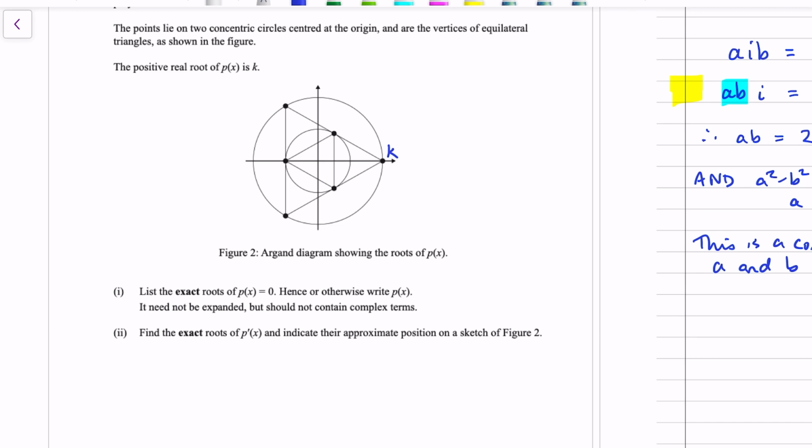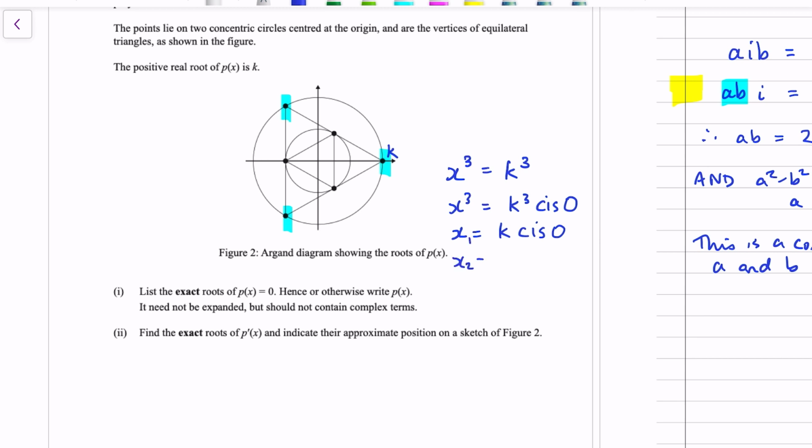Given that the real root there is K, we can find that one, and that one from the equation x cubed is equal to k cubed. Because if you think back to merit level questions in NCEA complex numbers, we used de Moivre's theorem to solve a problem like that. And the first thing we do is write the problem in polar form. So it would be k cubed cis 0, because k is a real number and k cubed is a real number. And then we would cube root, so we get k cis 0 as our first solution.